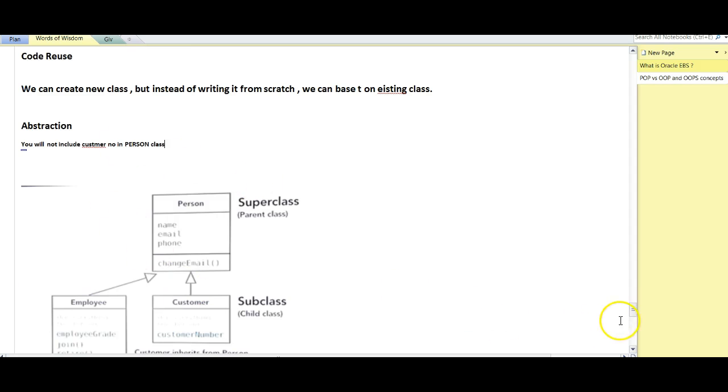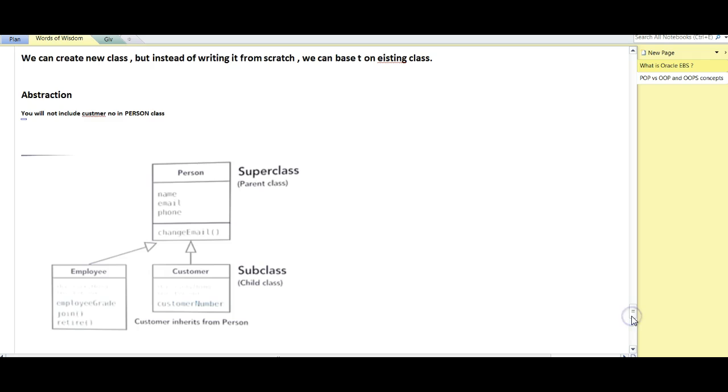So we are creating this customer class, but while creating the customer class, you do not have to write everything again, because you notice that the customer needs everything that a person has, but it needs one more thing, like a customer number. So you will create a customer class and you will inherit the other properties from the person class, right?